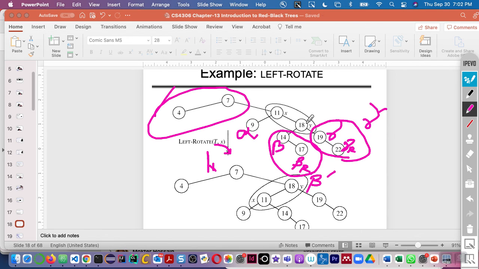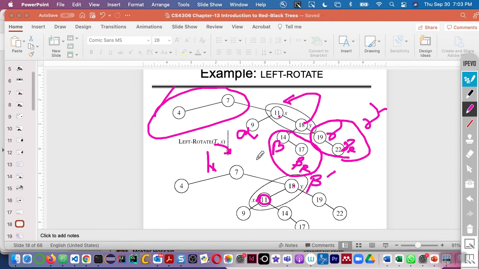Then what will we do? We will be hanging here, right? We will be hanging here. That means it will be the root. So then 18 will come over here as the root. So you see that 18 comes as root, right? And then this 10, this 11 will be coming here as a left child of 18, right, of y.